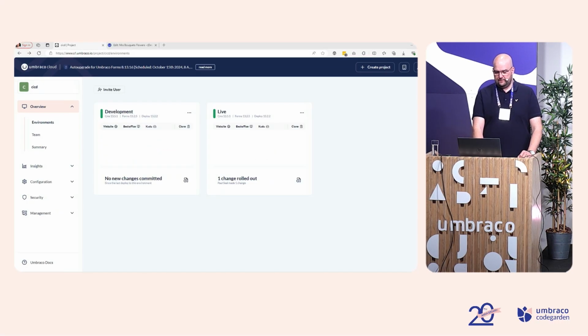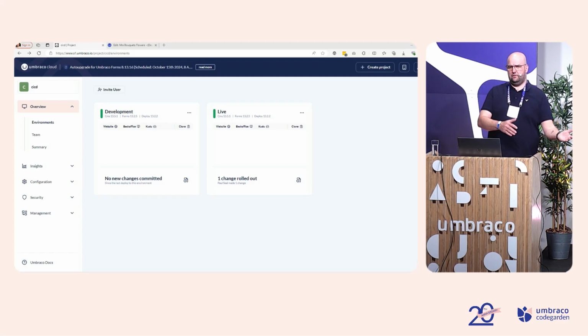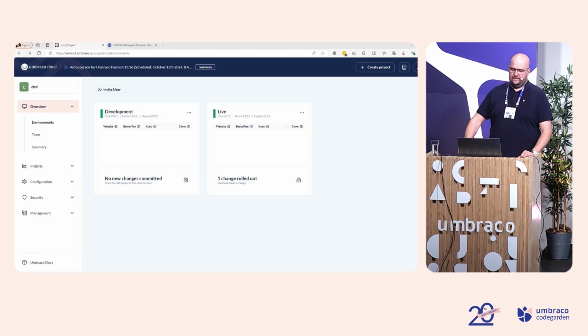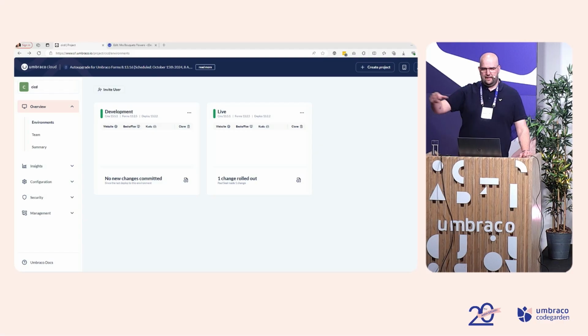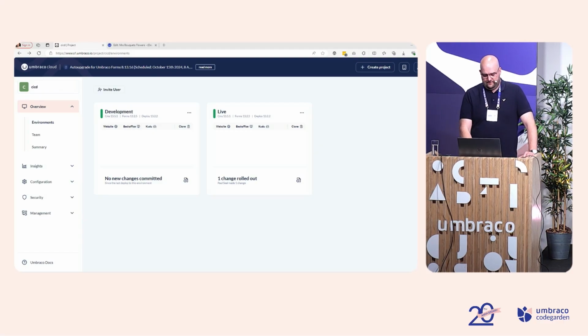When it's all complete, you will have what looks like this: your development environment on the left and the live environment on the right. And with Umbraco Cloud, one thing to make sure we always do is work on the lowest environment, or the furthest to the left, and then push those changes up through, if you've got a staging environment, to staging after and then to live. Please don't be that person that is editing on live and then wondering why it's not working. But we've all been there.